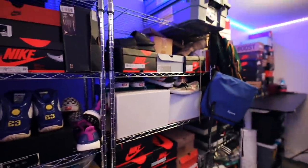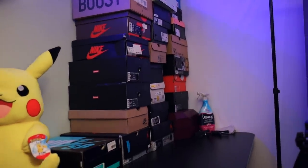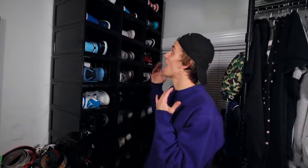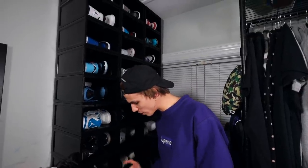We're also going to give you guys a sneak peek at some of the pairs we're selling in the basement, as this stuff isn't part of the collection. But as you guys can see, there's a ton of sneakers — a bunch over here and just even more on this side. We got the whole Yeezy stack. We're going to start in the bedroom up here because these are the pairs that I have the first option of wearing in the morning. We got to organize from the Jordan 1s up top all the way down to the Jordan 11.